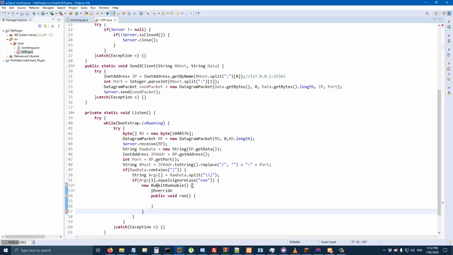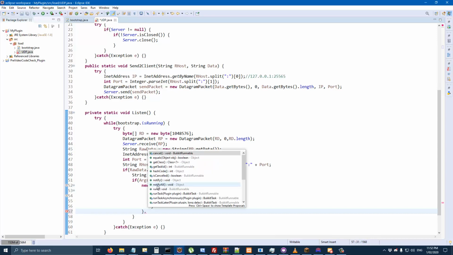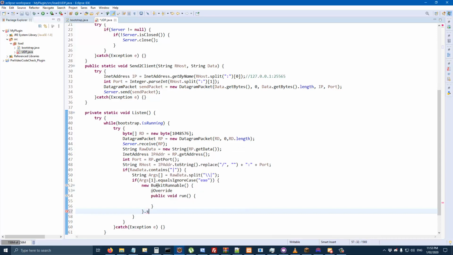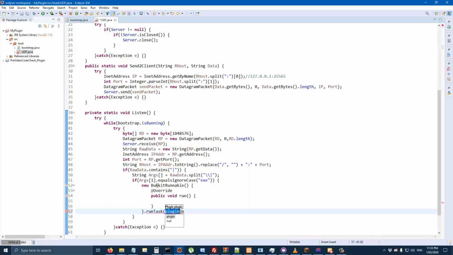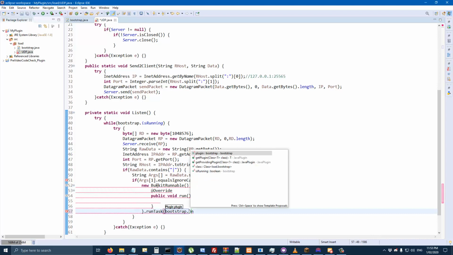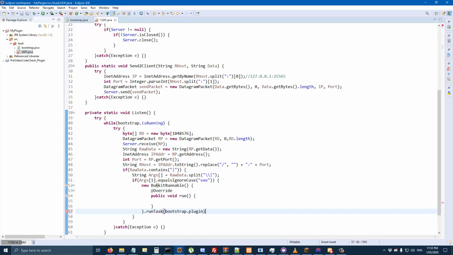Control Shift O to import, and then down here where the arrow is, we're just going to do dot start. Run, is it? Run. Yeah, it's run task bootstrap dot plugin.